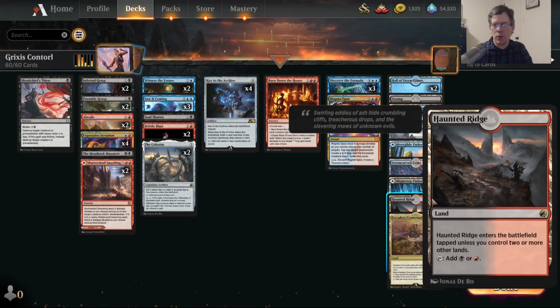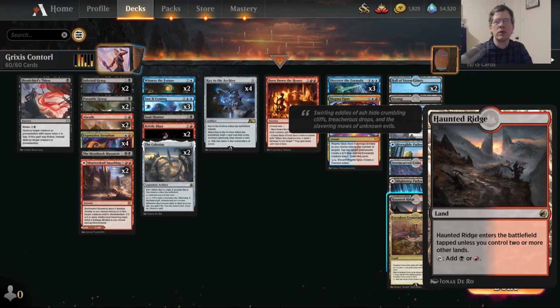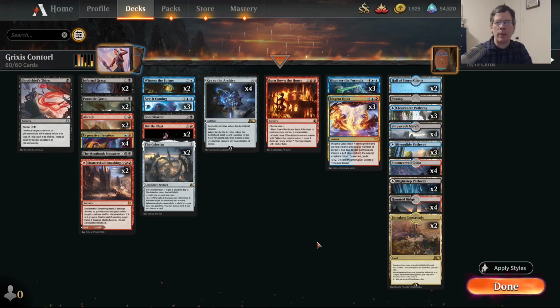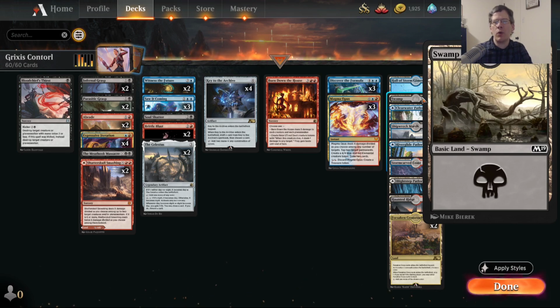But if you have some dual lands, so you're getting 2 different sources, 2 different colors from a land once it's in play, then you can set your Pathways or Forsaken Crossroads to cover whatever the gaps are. There's 1 basic Swamp in this deck, which is basically a concession to the fact that there are a few decks that are playing a Field of Ruin.